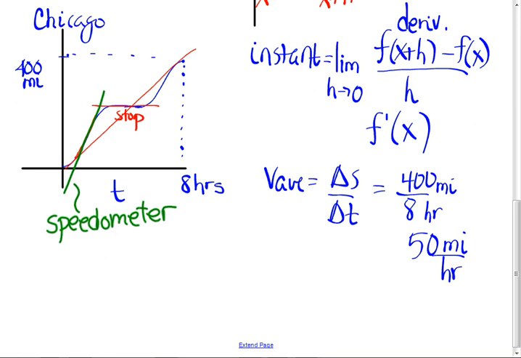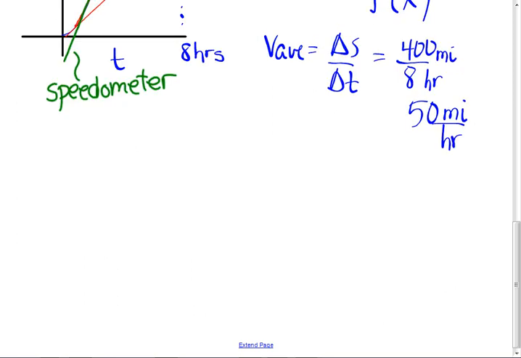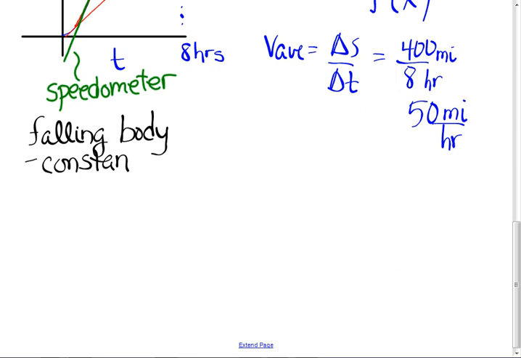Okay. So I'm going to get into the physics. How many of you have had physics? Do you remember the falling body problem? You have a constant acceleration. Some of you are not going to like the fact that math books use English units. I don't know why they do, but they do. So, do you know what the formula is? We will give this to you. You don't have to know it.